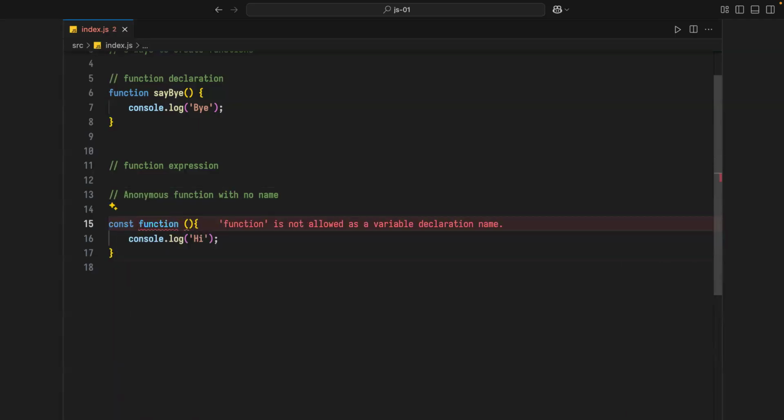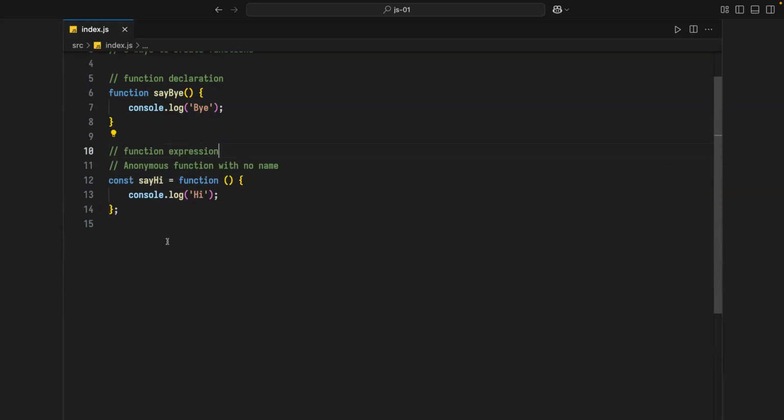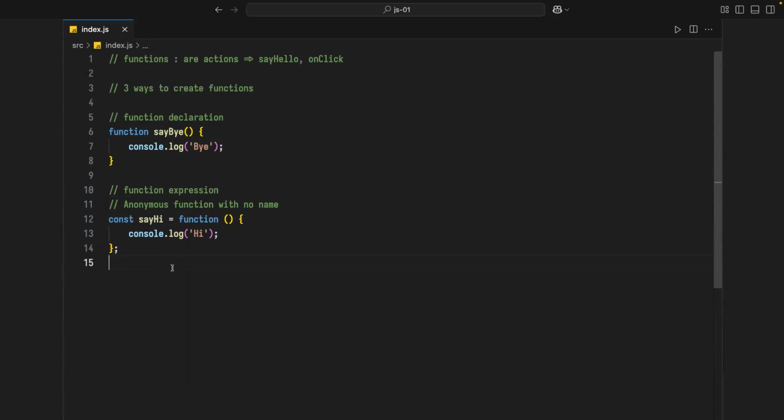Here, let's name it, for example, sayHi. When I save it in a variable, as you can see, my function is also a data type. As I told you, it's a reference data type. I just store it in this variable. If I hover over my variable, it shows the function. Because it's a function, whenever I want to call it, I can just use this variable name and then parentheses, and my function will be executed. So that's what you call a function expression. Now, function expression, we don't use it a lot, but you need to know that it exists.